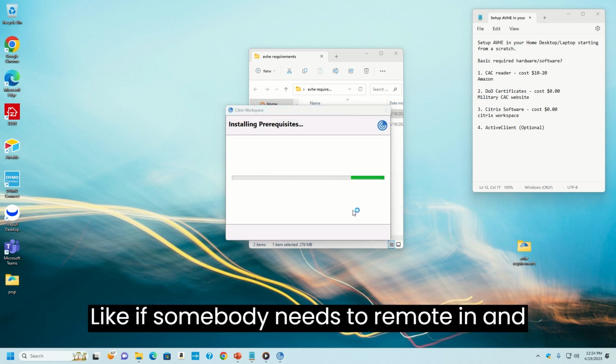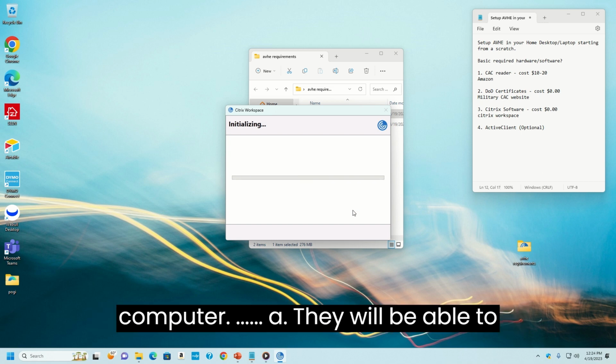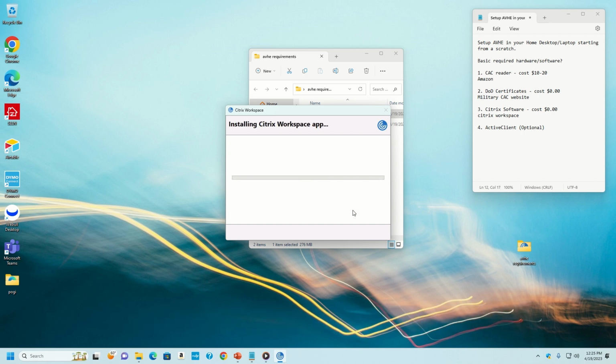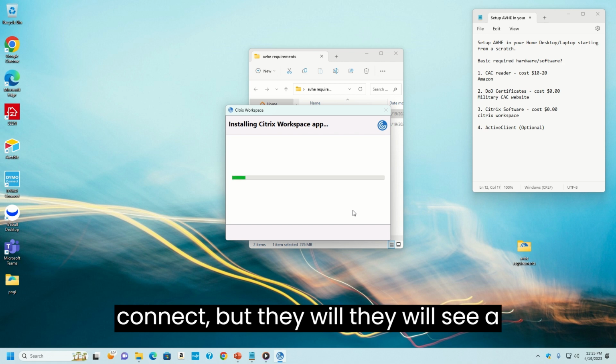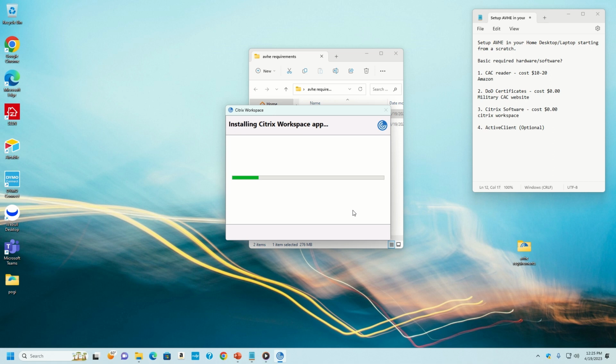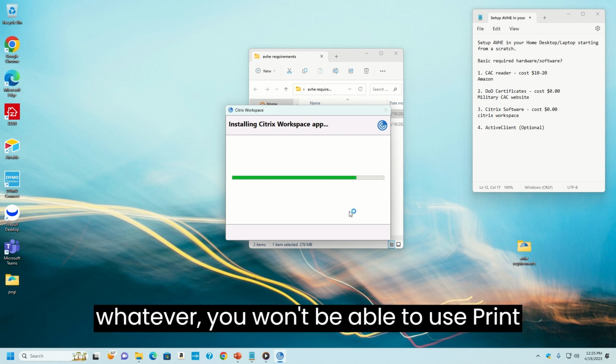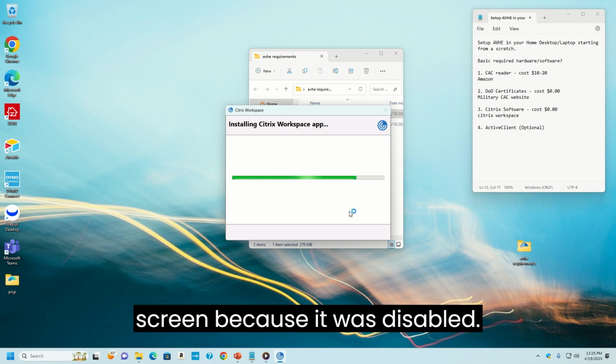Say somebody needs to remote in and assist you with what's going on in your computer, they will be able to connect, but they will see a black screen on their end. And sometimes if you're working on something in your projects or whatever, you won't be able to use print screen because it was disabled.